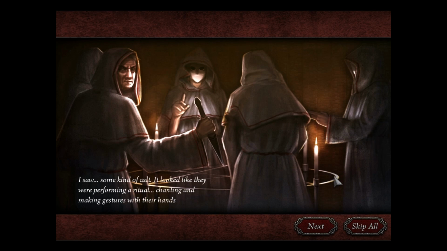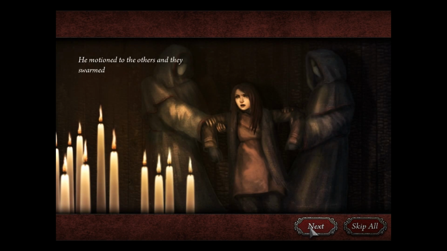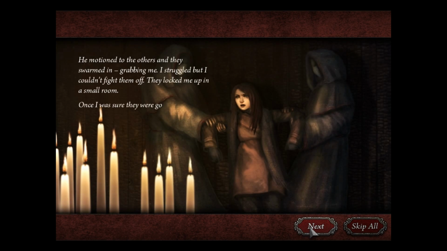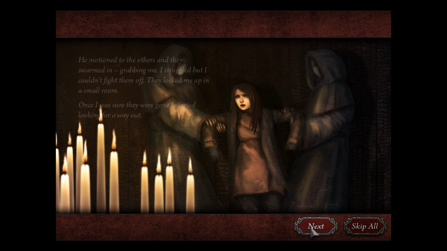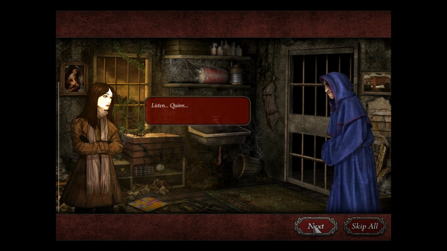And I think it's far too late for Kiara to go back home because the creepy people in robes have found her and captured her. And they lock her up inside a room. Yep, that's the Quinn guy.